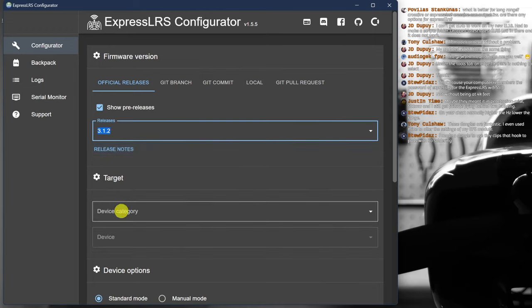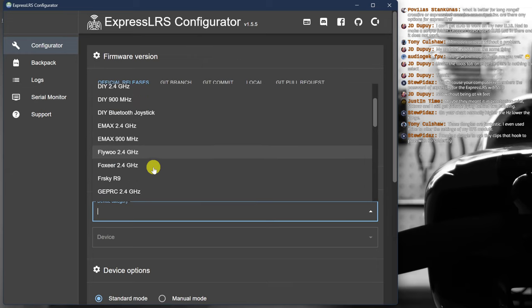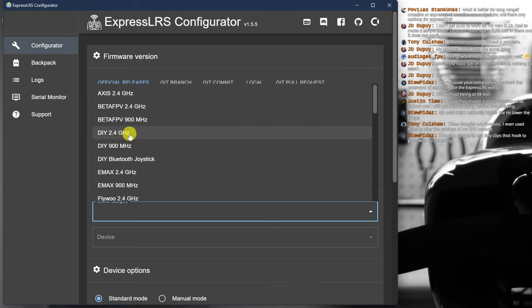The next thing we need to do is pick our category. And this basically has to do with manufacturers. It's not entirely, but basically has to do with manufacturers. So the reason I say that is, for example, if you use the Matek R24-P6, the PWM, you use the DIY firmware, not a Matek firmware.